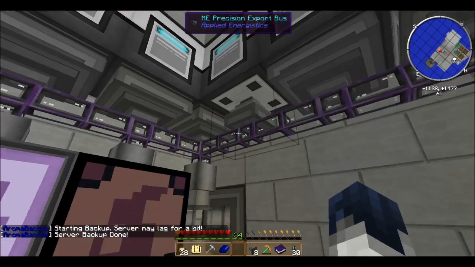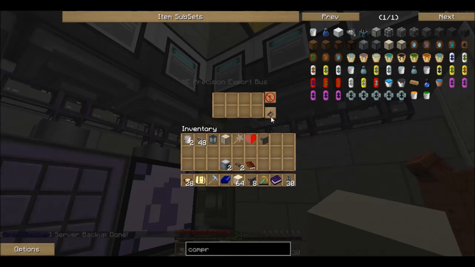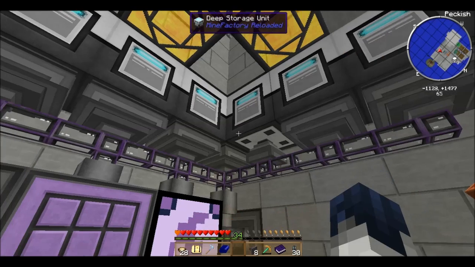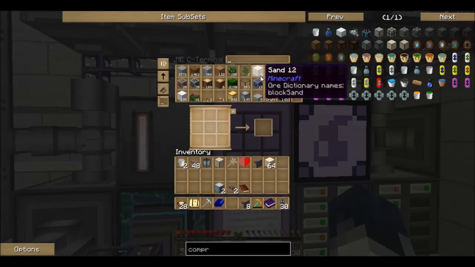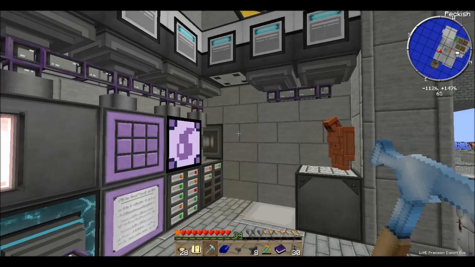Precision export bus, which is going to supply this. Move stacks there. Okay, this will quickly fill this deep storage unit. So you can see that sand is going out of this system, so that will be soon over. That's nice. And get you out of there.